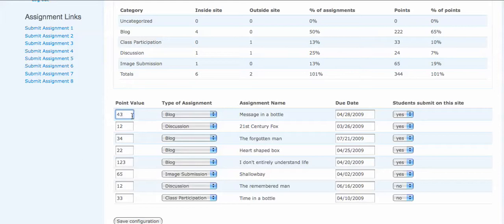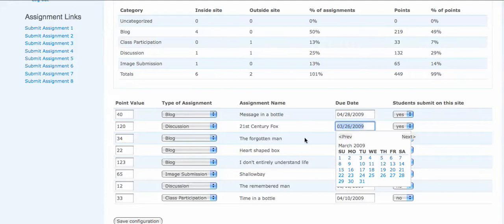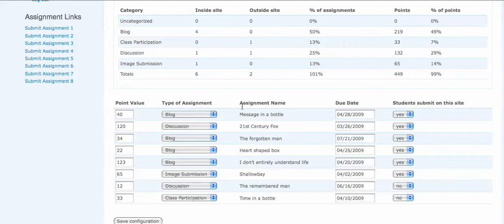Down here a little bit, you'll see that you can actually define all of these. So this is where we've got some fun stuff going on. You can see if I set this to 40 points, it goes through, changes the total number of points in the blog category, and will do so for everything else here. If I change discussion, you see that drastically changes the point values. I can change what this is classified as, and you can watch it shift the totals around that way.